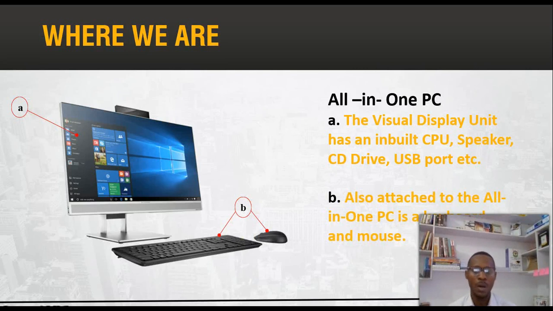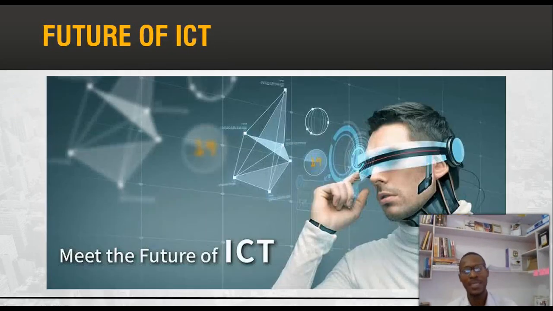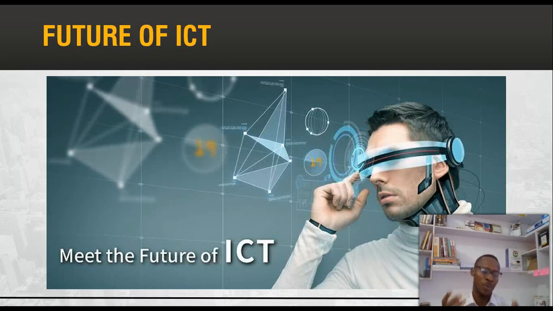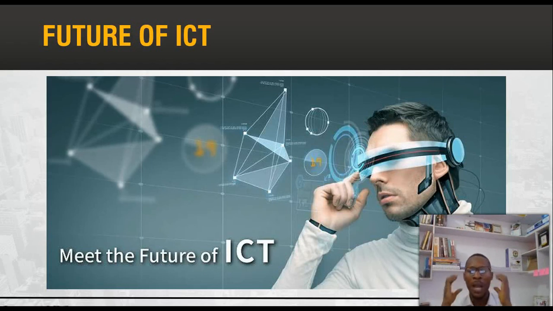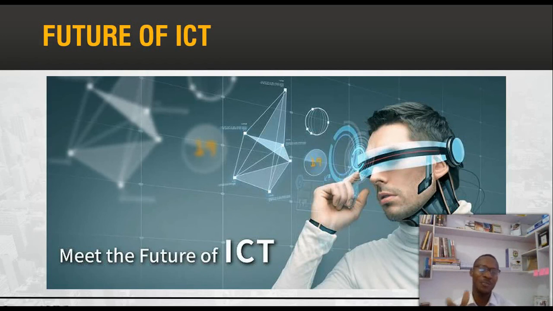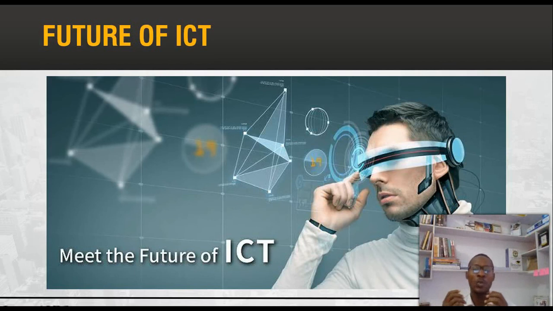We also have our wireless mouse and keyboard, which help us supply input into the system. That is where we are today. But as innovation proceeds, you can see that we may not need these separate components any longer. As time and innovation proceed, these components could be embedded in our human bodies. For example, look at the screen in the video — it's like a man having a visual display on his lenses, where he should be able to carry out his computations even without having the physical computer in front of him.